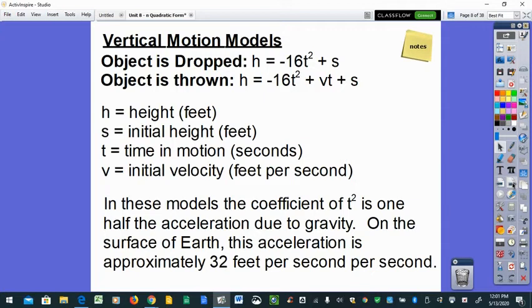Before we move on, why don't we take a minute to see where we use this stuff, and then I'm going to give you a way to remember the formula. And you're going to have to sing with me, so get ready.